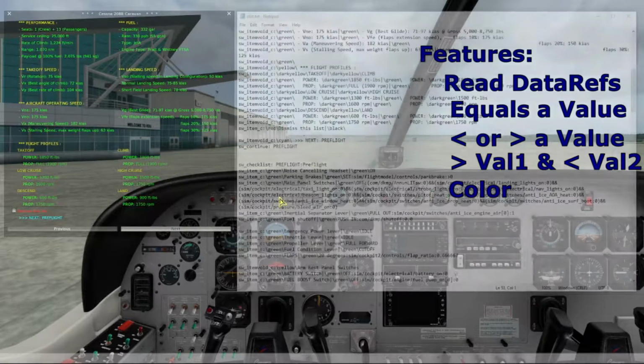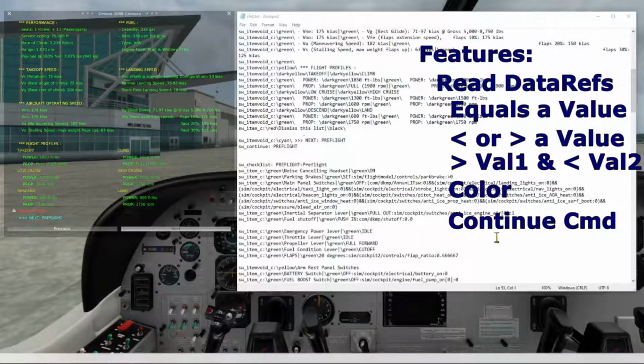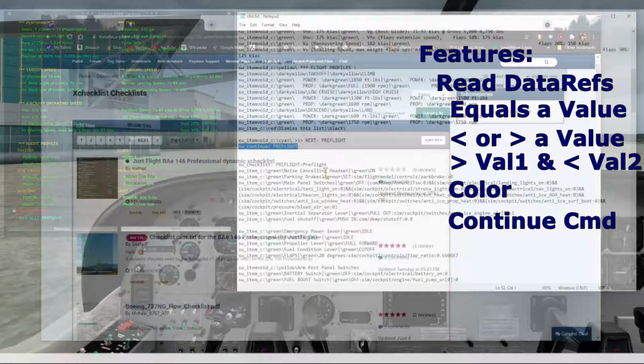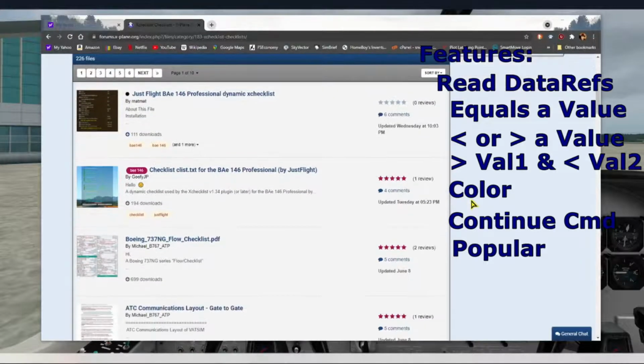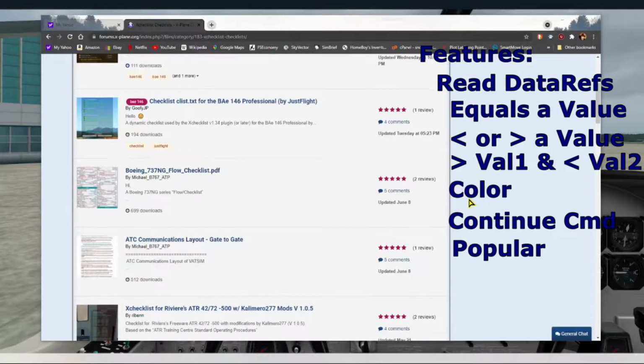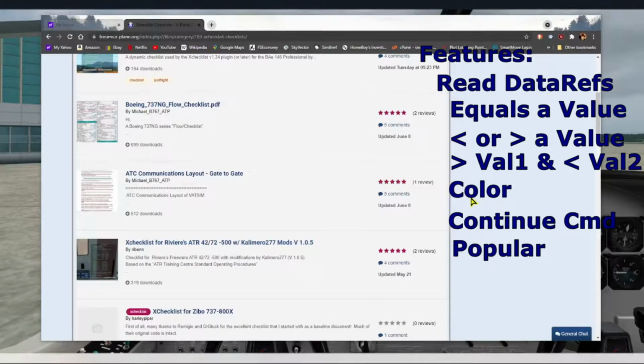Another nice feature is sort of a go-to command. Using this command allows you to go to a particular checklist rather than just dropping down to the next one in the file. One of the best features of Xchecklist is that it's very popular. You can find lots of Xchecklists that other people have written and are available at xplane.org.